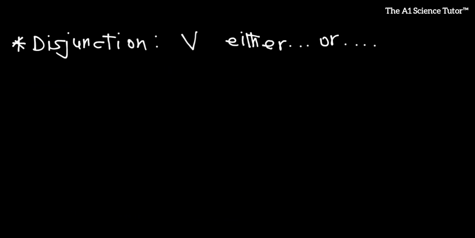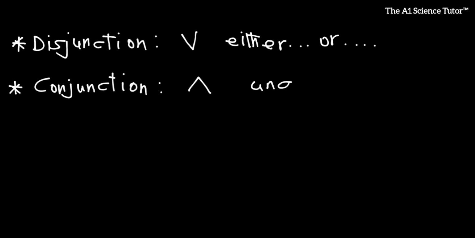Now let us go to the other one. You need to also know this one, conjunction. Now for conjunctions, that is going to be written this way. This is the symbol of conjunction. And basically I'm talking about "and". So if they say this thing is this and this, then the connective in that statement will be a conjunction or conjunctive connective. Let me give you an example.